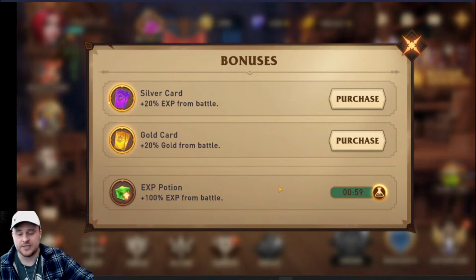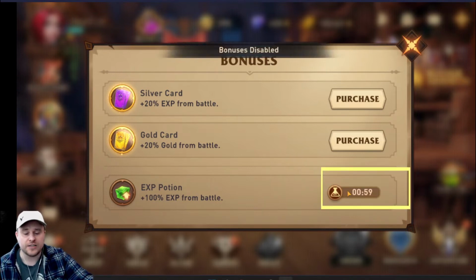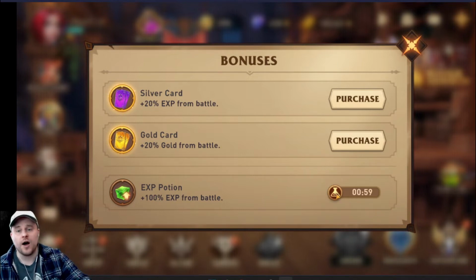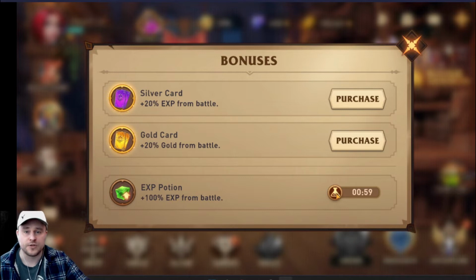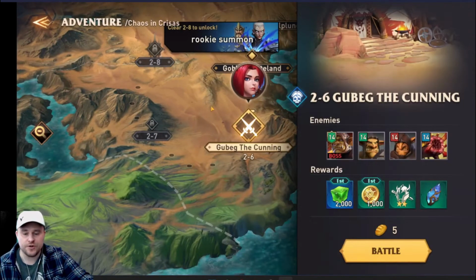Now, if at any time you can't play or you want to stop playing for a while, you can actually pause this. The way you pause your experience potion is you just click on the slider, click on that little vial, and that will slide to the left, and that will pause your 100% experience so it's not wasted. So if you have to go do something, or take care of the kids, or stop playing for an hour or two, or come back to it tomorrow, it'll still be here, and it's not wasted.